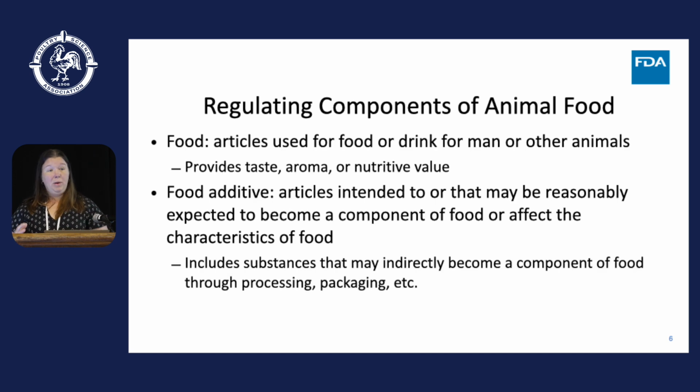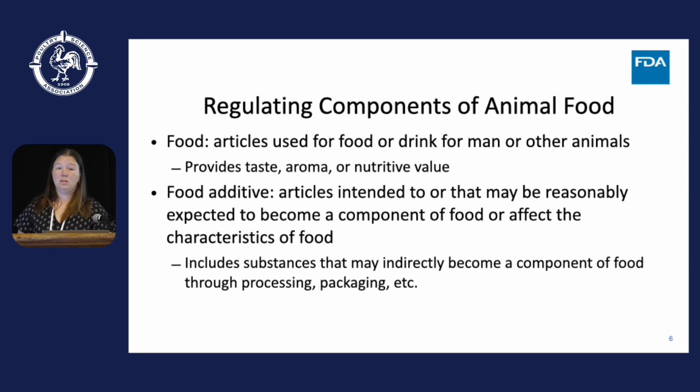The next bucket, if you will, of substances that can go into animal food are going to be defined as either food or food additive. So a food is defined as a substance that provides taste, aroma, or nutritive value to the intended species. And that food additive is going to be an article that is not necessarily providing that taste, aroma, or nutritive value, but it is going to become either directly or indirectly a component of the animal food.